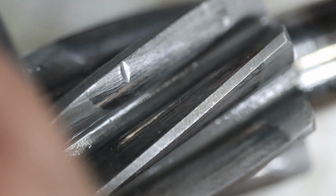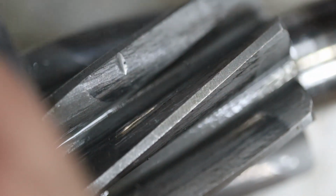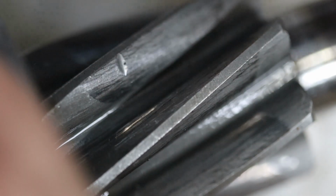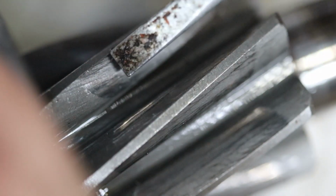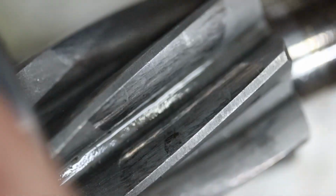So the only thing that keeps dirt out of this rack is the rubber boots on the end, and they were torn to pieces. I've seen damage like this before on one of my own steering racks, and I've heard of it on other people's racks. What happens is if the boots get torn, bits of dirt and dust get into the rack, and it'll chew up the teeth like this. So this is probably from a piece of dirt or a little rock getting inside the rack. That's why it's important to have rack boots that are in good condition.